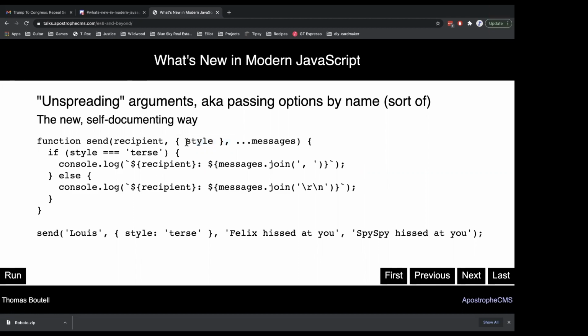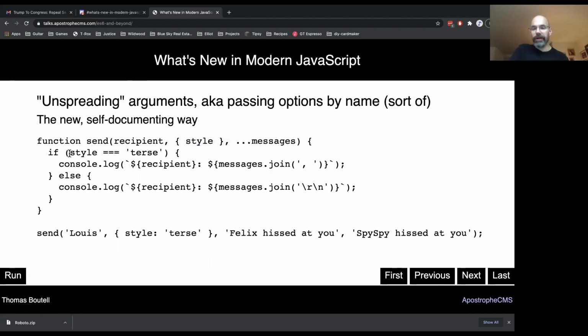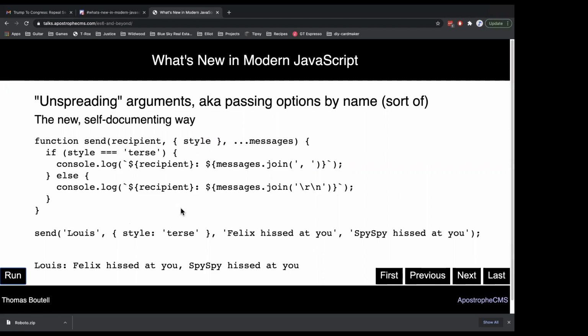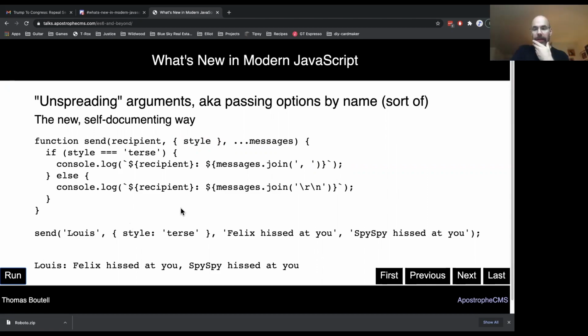Yeah, well, first of all, this could just be tag style, and you could use tag style inside the function, of course. But another way to deal with it, if you really wanted the self-documenting thing to differ from the name that's used inside the function, is that you could use tag style here, and start this code off with const style equals tag style, so that you wouldn't have to use the same syntax in both places if you didn't want to. Does that make sense? But the name you use in the function declaration needs to match the property of the object you're passing, correct? Yes.